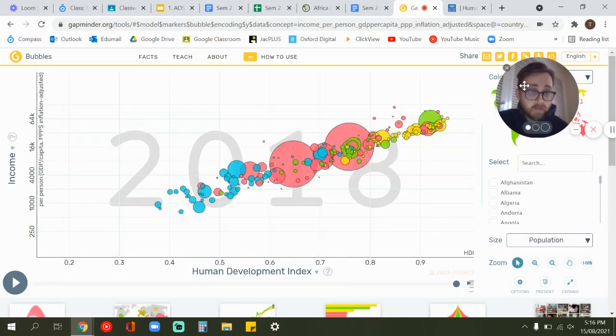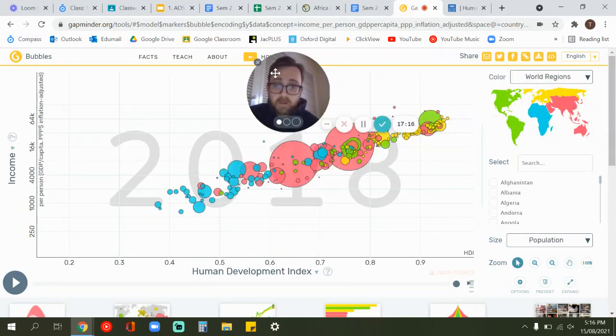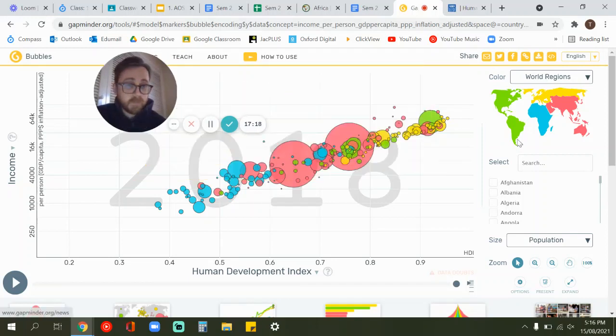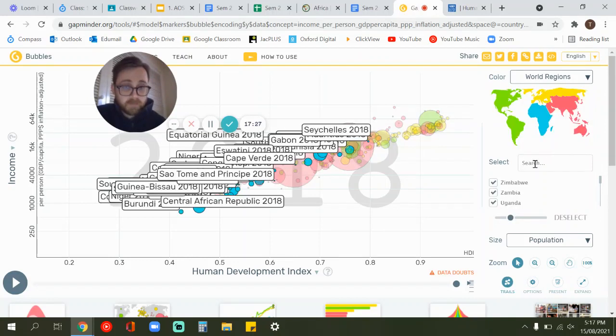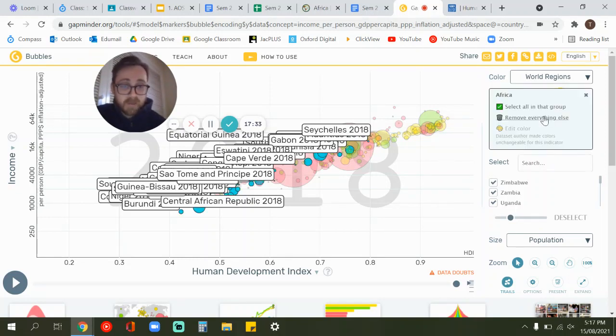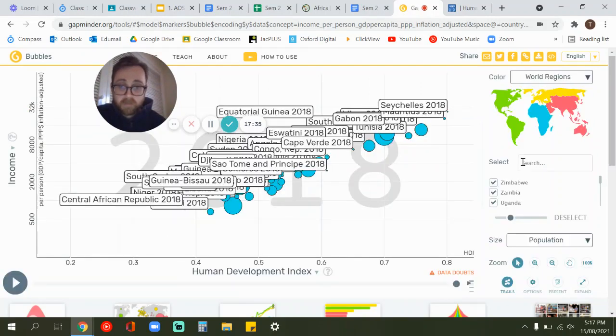What I'm going to do, so let's move my giant face out of there once again. The first thing I want to do is click on Africa, because that is what we are measuring. So Africa, and I'm going to select everything in that group. Looks a bit confusing. It gets better. Now I'm going to click on Africa again, and I'm going to remove everything from that group. There we go. Still a bit confusing.